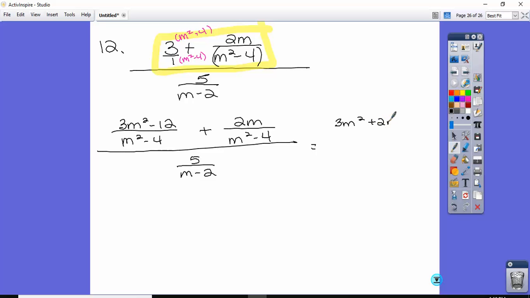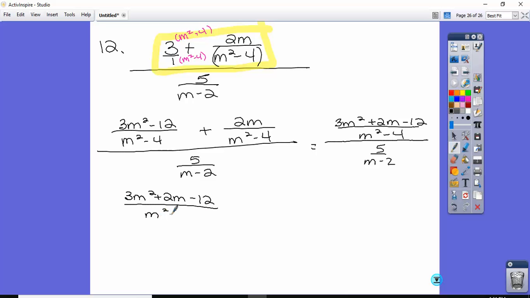I'm going to put the 2m in the middle just because I like to write it in decreasing order, it doesn't matter. So we did the first half of the problem. We got a common denominator and dealt with the top. Now, if I give you a fraction and a fraction like this, what do you have to do? Flip the top. We have to divide. The first one stays the same. Then we change it to times and you flip the bottom one.